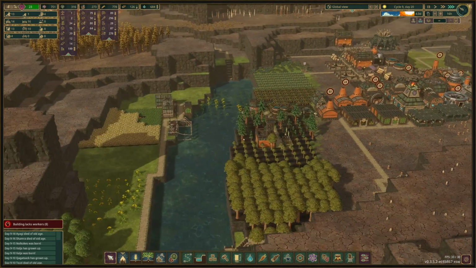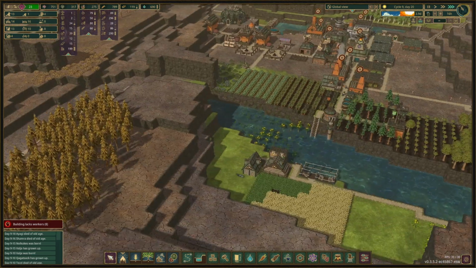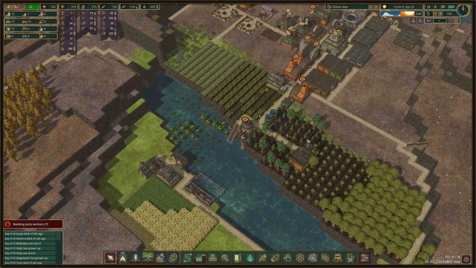We have 4 days left, so we're halfway. How is this water level? I'm gonna go ahead and pause this. I shouldn't forget to unpause it once it's done. All right, we're getting wheat.